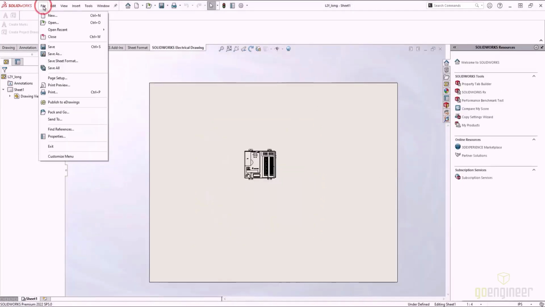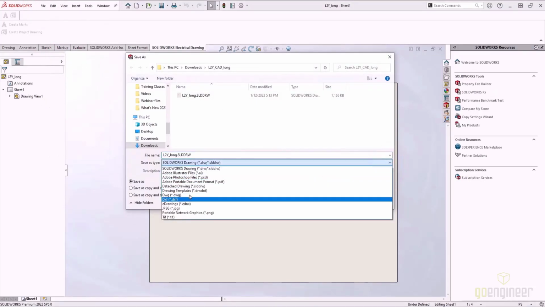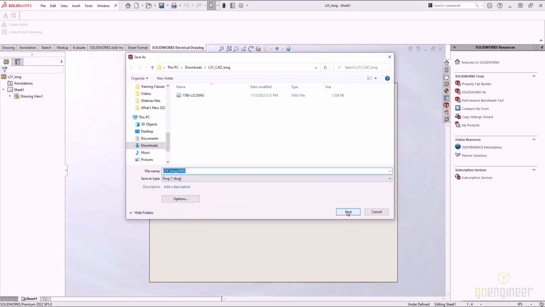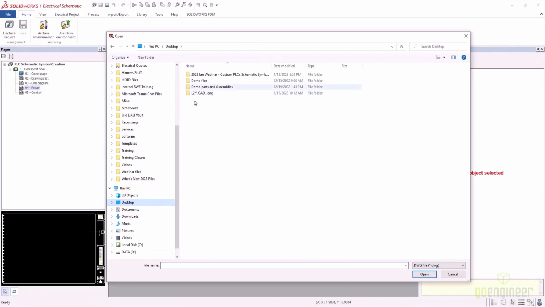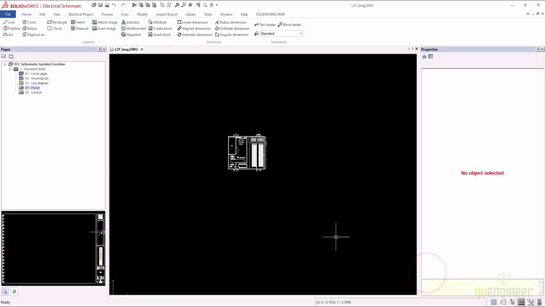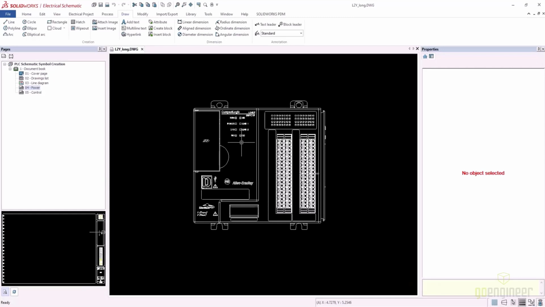Now, from here, all we need to do is simply go to File and Save As. Make sure to change the type to a DWG file. This will allow us to have a DWG in Schematic. So in Schematic now, I can simply do File and Open. I can find that DWG file and open it. Notice in the tab in my drawing space, I do have a DWG in the tab. If you need that, you can always go to your File Explorer and turn on File Extensions so you can tell what type of drawing you are working with, whether it's in Schematic or not, because of course this is not in Schematic. It is just a DWG, dumb CAD.